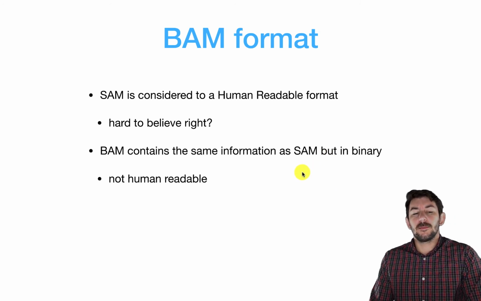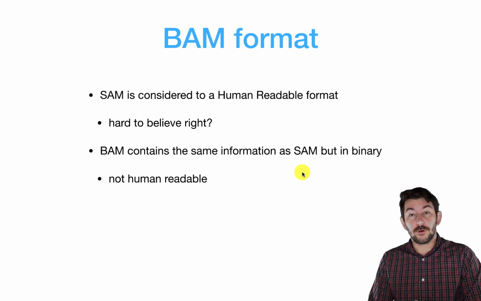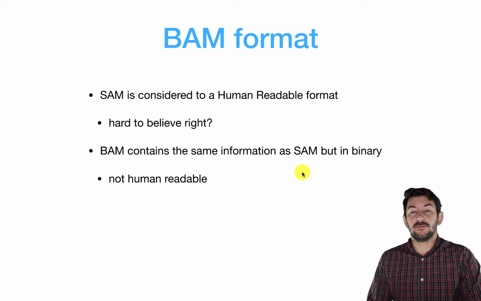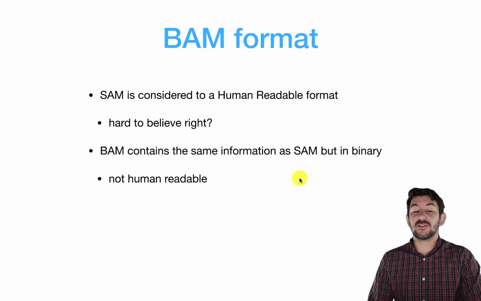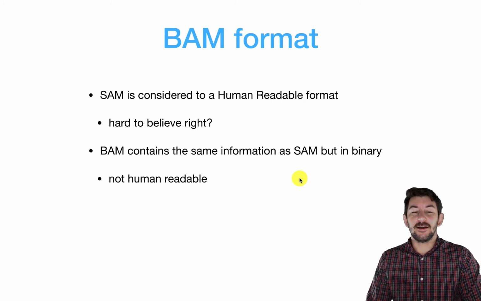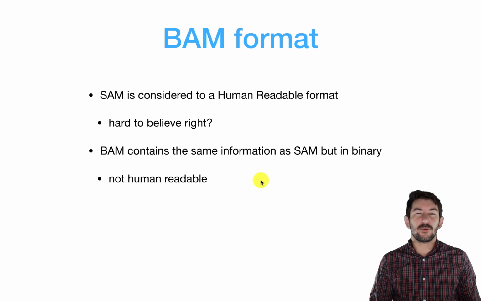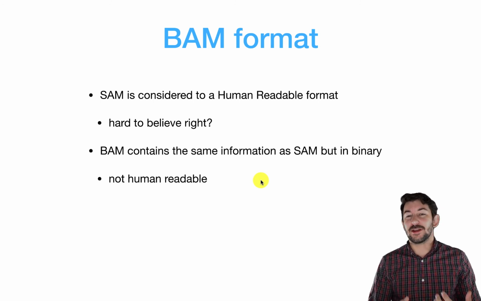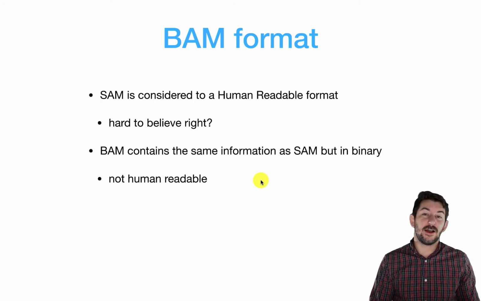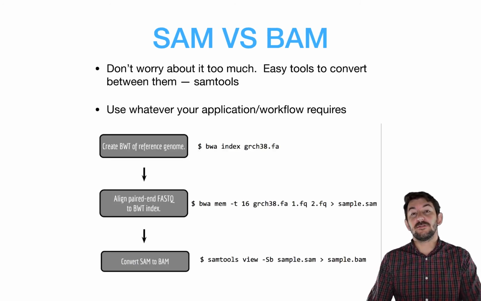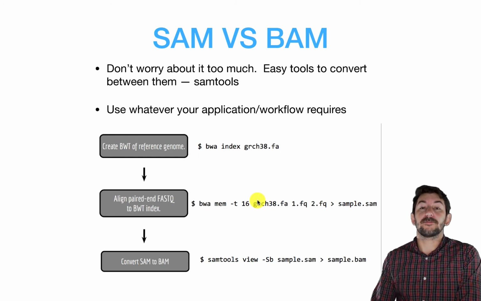So the alternative to the SAM format is the BAM format. It is more compressed, but if you ever head it or cat it, it's not readable. It's in funky letters and shapes and stuff. SAM is the human readable, if you believe that, version of the BAM format. Why do I bring this up? Because some programs want you to give them a BAM file, some want you to give them a SAM file. At the end of the day, it doesn't really matter because it is very, very easy to convert between them.